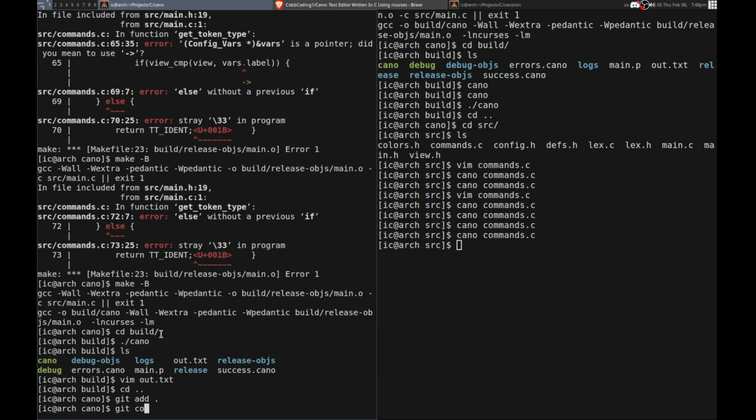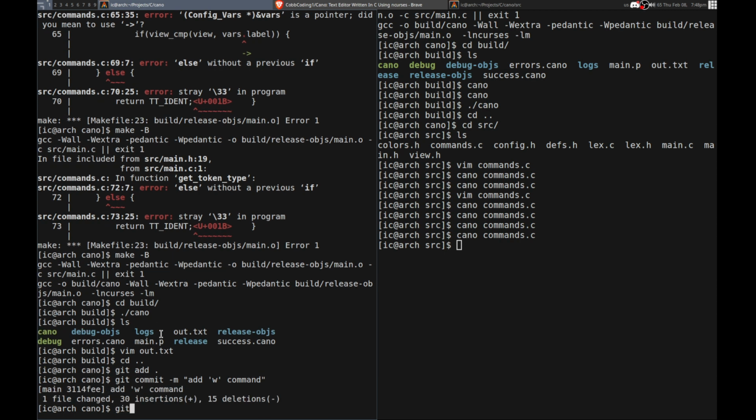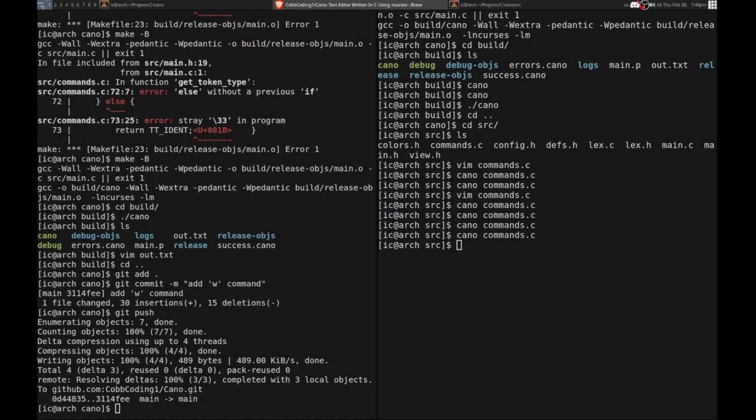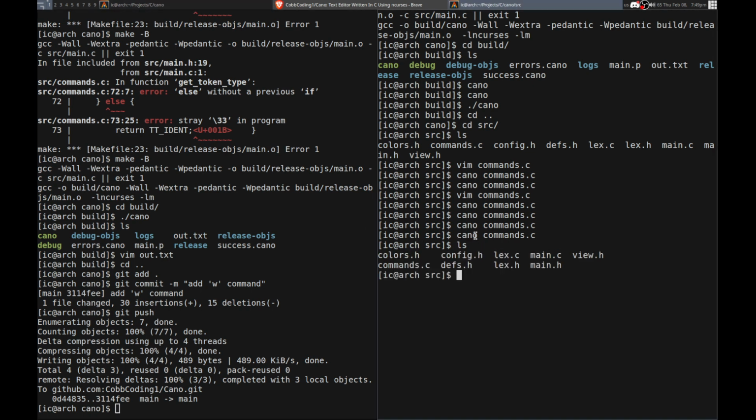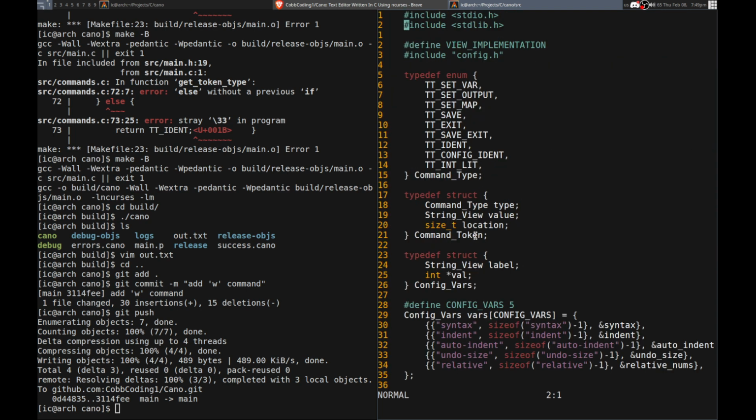So let me actually make this, add write, push. Okay, so there's a few other things in there, but that's fine. And then I'm going to update it over here so that I can have the latest version. Because I would like to be able to save. Okay, it's downloading. Going to take just a second. Right, and it's done. Okay, so now I can actually save the file.